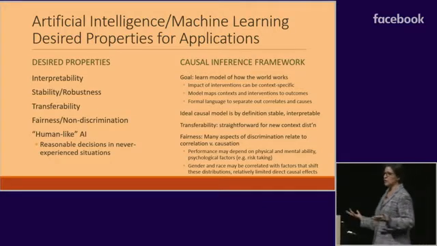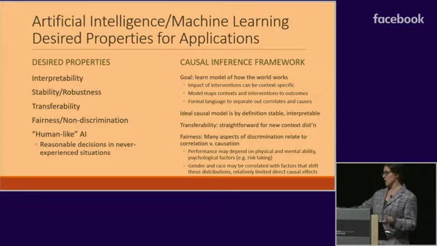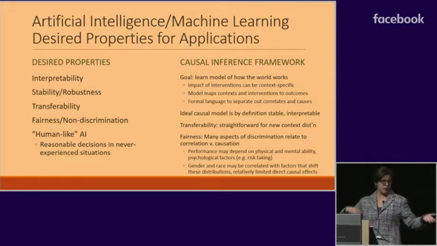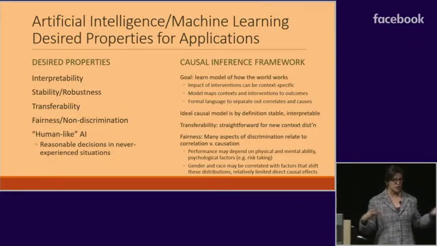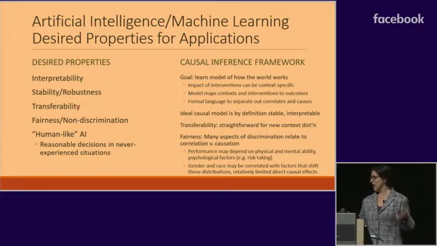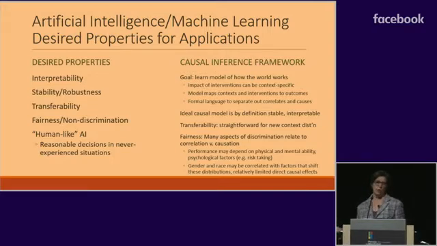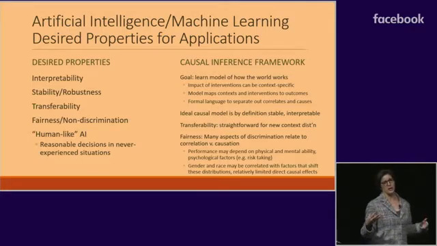So if a firm is going to dump their old simple regression credit scoring model and put in one based on a black box machine learning algorithm, for example, they're going to have some reservations. They're going to worry about what happens when they use a black box algorithm. And the first thing that comes up is, well, is this interpretable? How would I understand if it was working and why it was working?